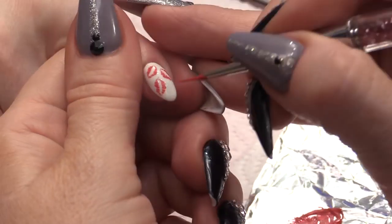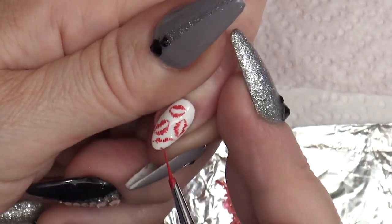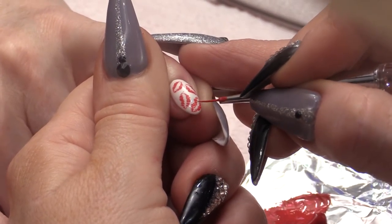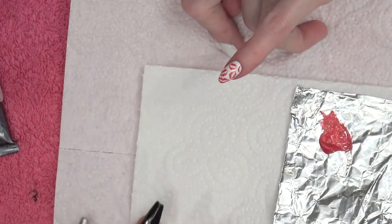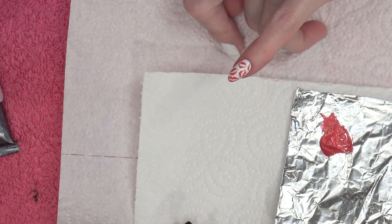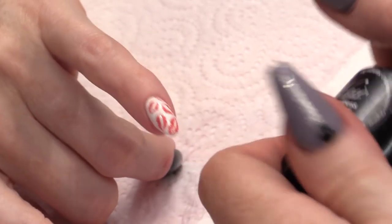Because I've already top coated this nail to paint on top of, you could always wipe it off if you weren't happy with it. I'm just going to put a portion of a lip here, so it will just basically be the bottom lip. There's very little paint needed on the brush, which means it will dry really quickly. So we can top coat this now with mega gloss.